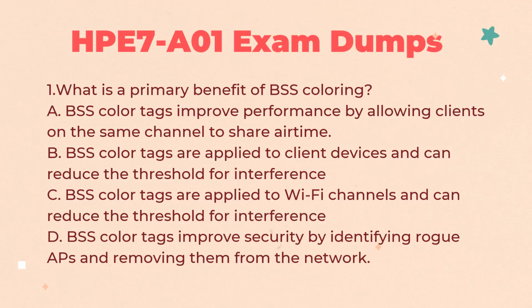1. What is a primary benefit of BSS coloring? A. BSS color tags improve performance by allowing clients on the same channel to share airtime. B. BSS color tags are applied to client devices and can reduce the threshold for interference. C. BSS color tags are applied to Wi-Fi channels and can reduce the threshold for interference. D. BSS color tags improve security by identifying rogue APs and removing them from the network.